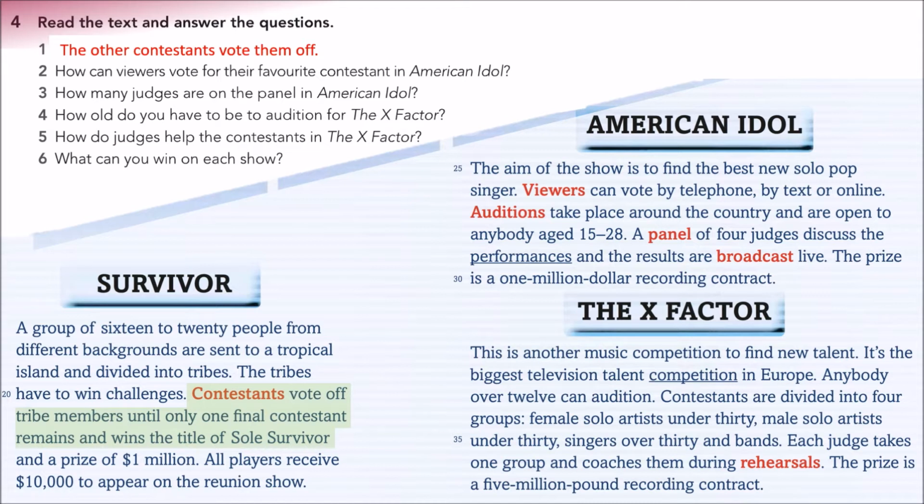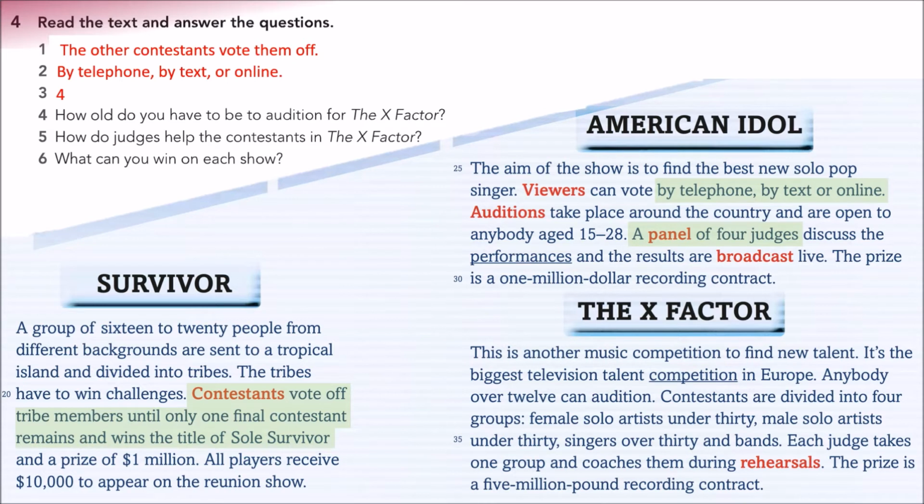American Idol and The X Factor are 2 of the legendary music competitions we have now. Contestants in American Idol also win by getting votes, but in this case they are voted off by viewers, and the method for doing that would be by telephone, text, or doing so online. But before they get to the stage of being voted by viewers, they have to get through auditions like a quick interview with their talents. And the ones who decide whether they get to proceed in the competition is a panel of 4 judges.